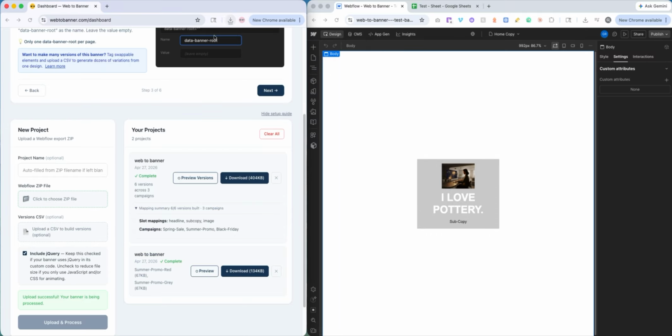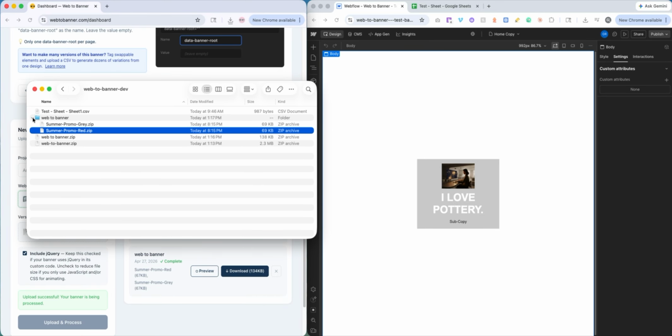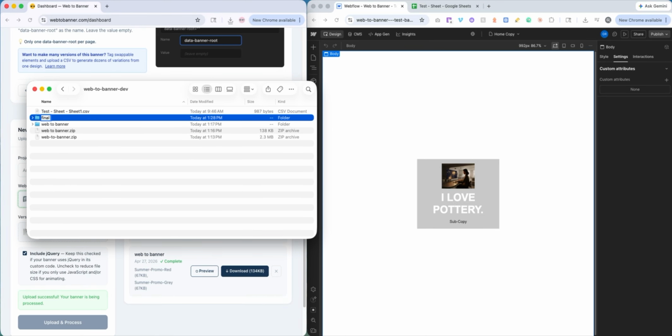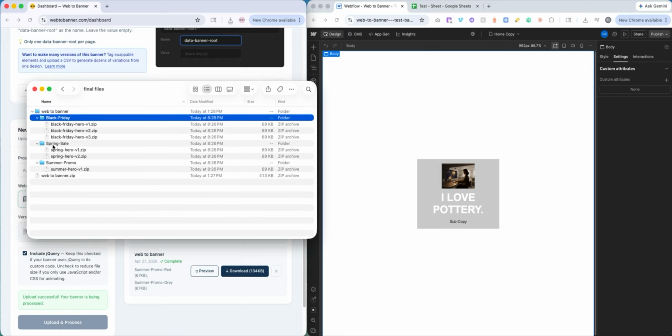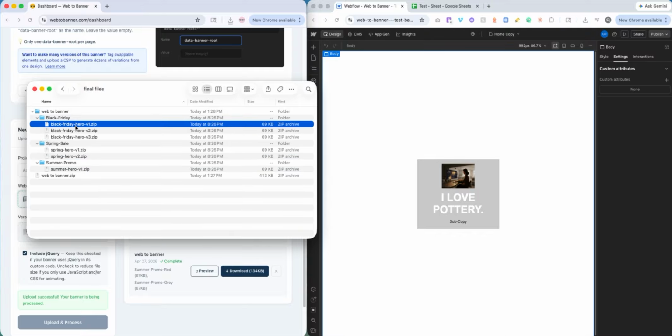And once you download that, let's take this over here again, and I'm just going to save final files. So this is what I'm going to be delivering. Let's open this up. Got all of my campaigns here, and I got all my versions. There they are, and they're all small. Yep, and there we go. These are all what you'll upload to your Google Display Network.